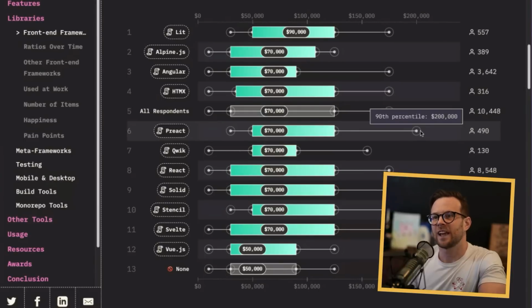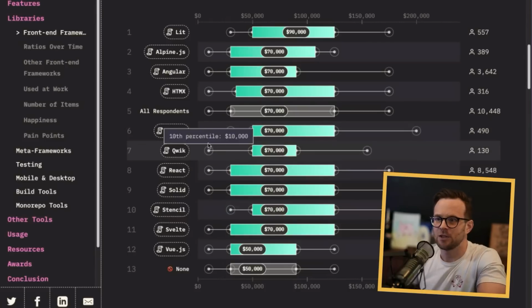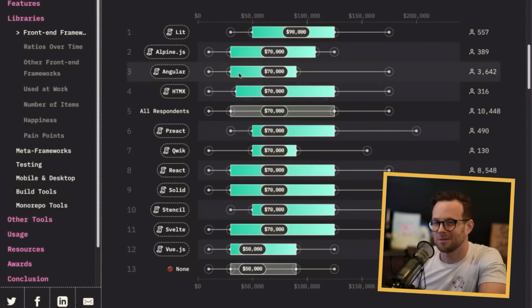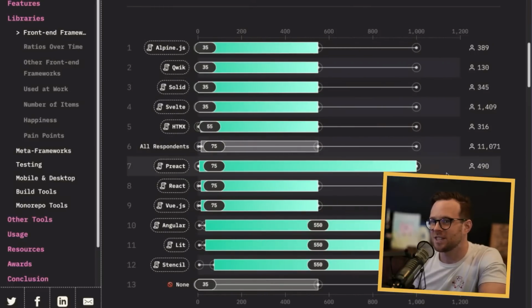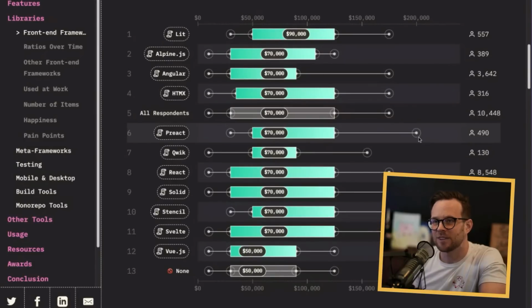Preact. So it's interesting to me. That makes sense because they're more niche. Maybe Lit might be used, I don't know if this is true, but they might be used more at Google. I could be wrong. Same with Preact. Preact is one of those ones that you get into when you really need it. If you need it, then somebody's got some specialty there. But also, there are fewer respondents, and the fewer respondents there are, the higher the likelihood of skewed results. It could just be one.